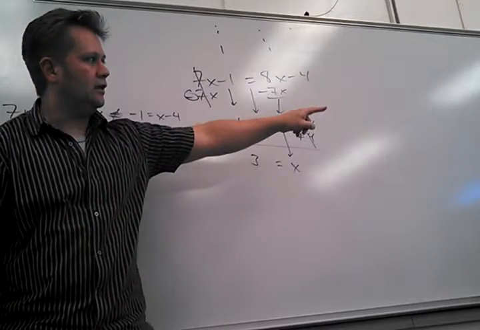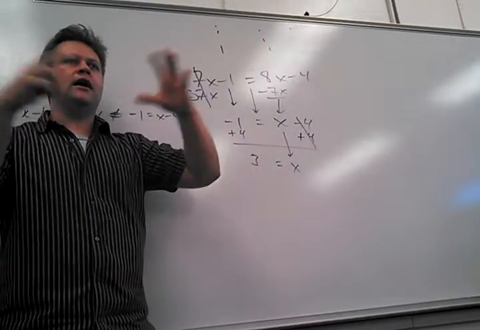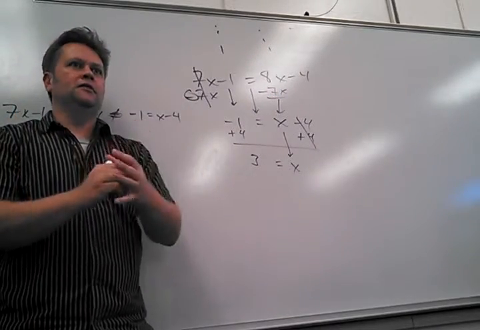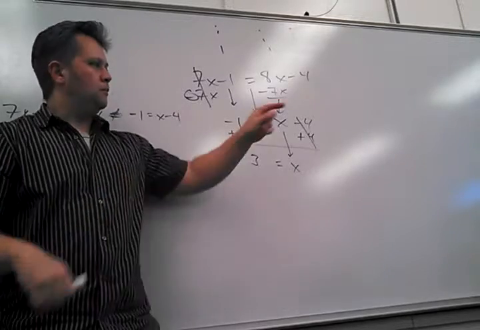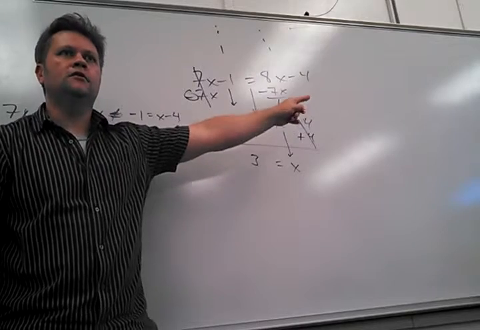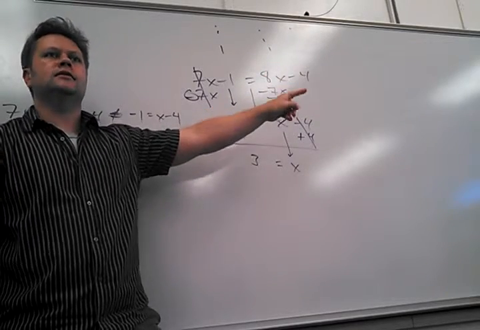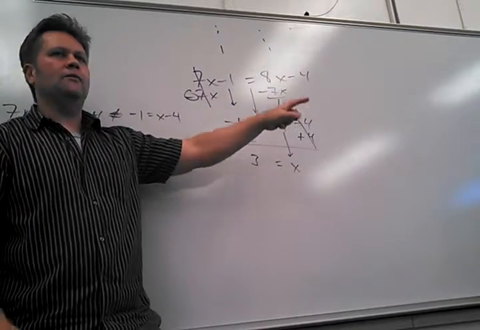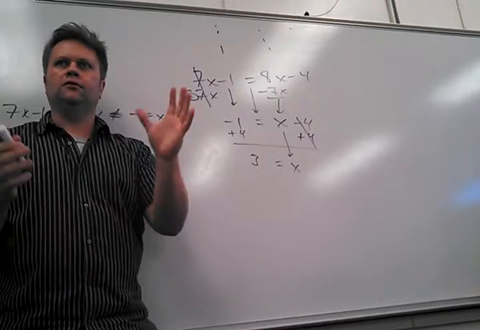I get people that get upset at me because they say, well, 3's the answer, Jeff. And I'm like, I don't care. The main deal with this class is get the process down. So if you just get lucky, I'm not going to give you points. I'm sorry, I'm not a casino, right? Pull the lever. 3. Yay, you won. No, screw that, right? So that's why I desperately have to see your work.